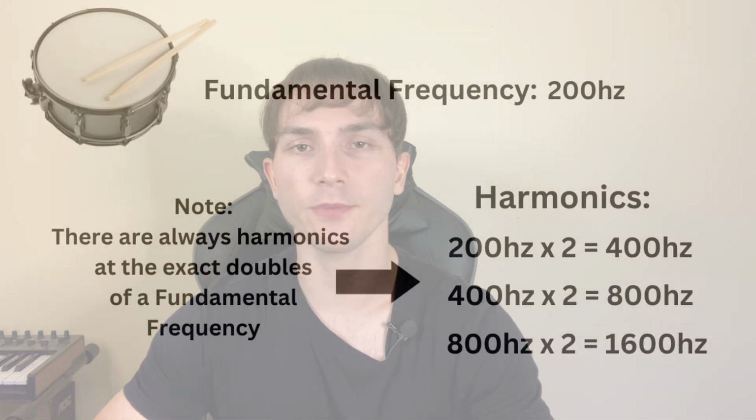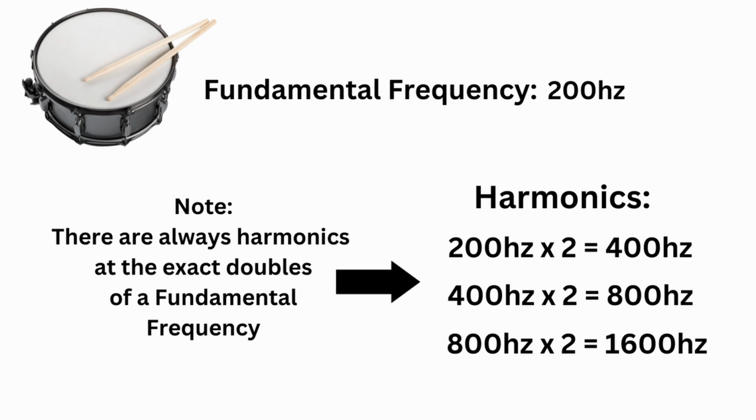Moving on to number 33, we have fundamental frequencies. Fundamental frequencies exist in everything, but in drums they are especially important. So kick drums tend to have a fundamental frequency around 60 Hertz, snares tend to have a fundamental frequency around 200 Hertz, toms tend to have a fundamental frequency around the lows to low mid frequency spectrum, and so forth. And these fundamental frequencies will always have harmonics, which will always be exact doubles of the fundamental frequency. For example, if a snare has a fundamental frequency at 200 Hertz, then it will also have harmonics at 400 Hertz and 800 Hertz and so on.